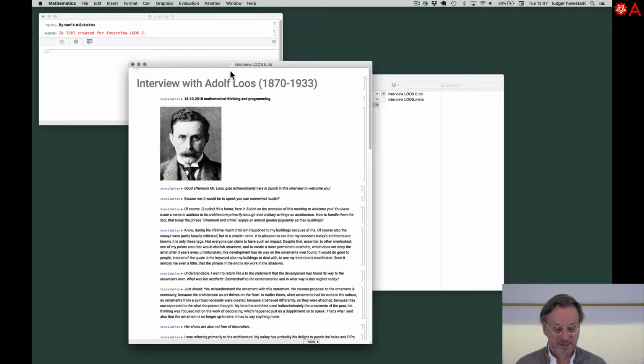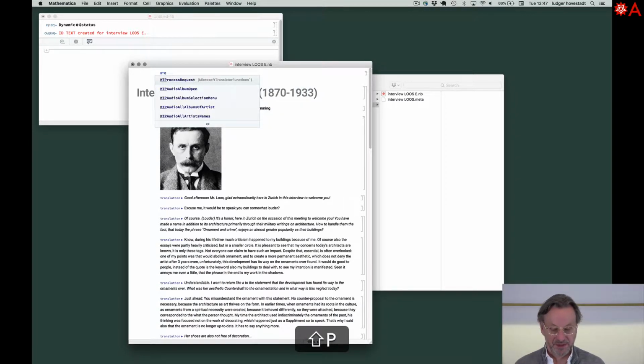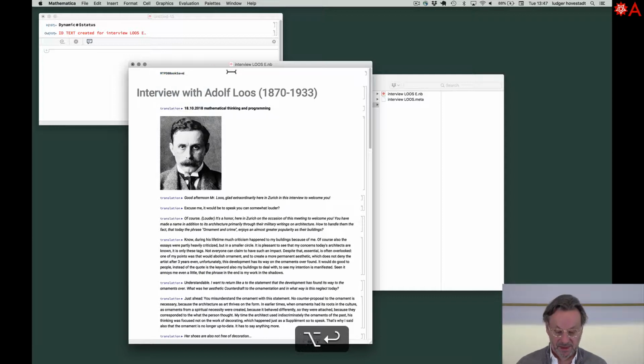So this is a simple command, and it's called MTP, then database commands, book, and then save.